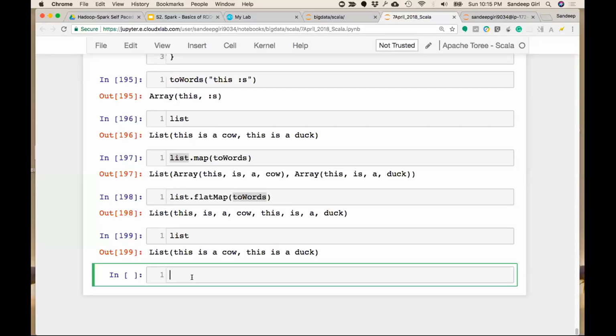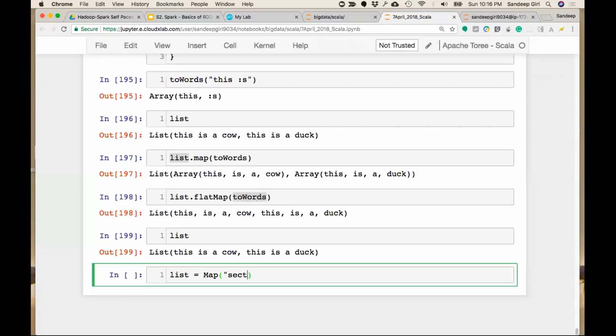Okay, let me give you another example. Imagine, let's say in a class, we have a map, which contains these sections.